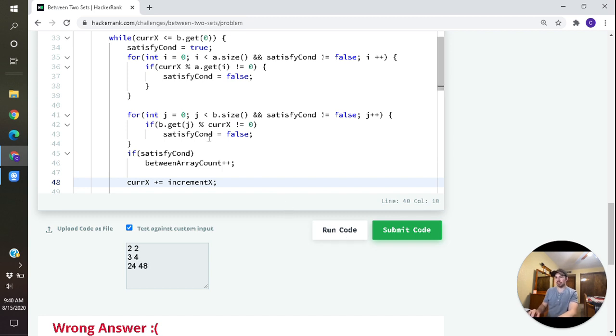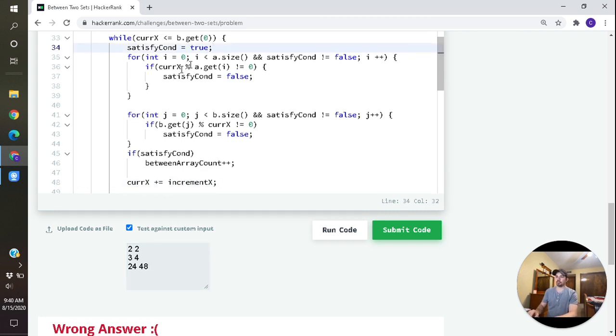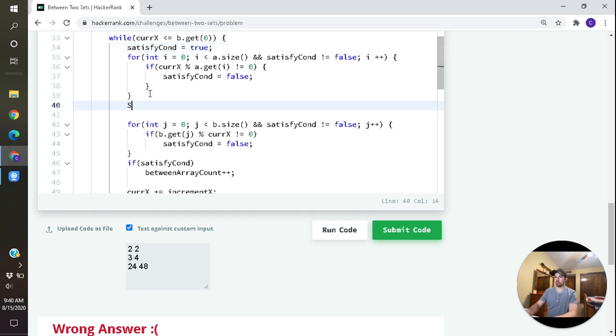Alright, let's write a print statement. Alright, here's what we're gonna do.